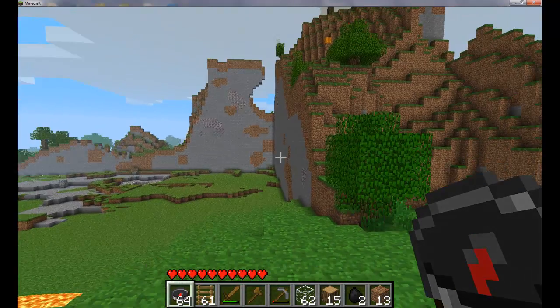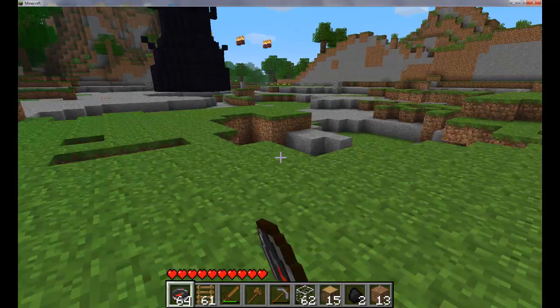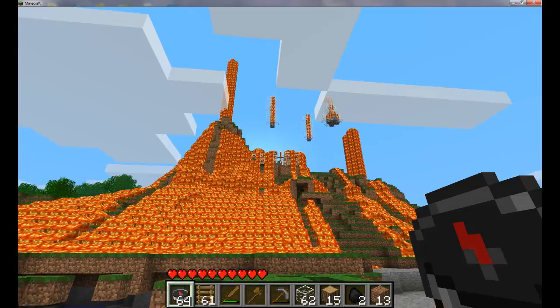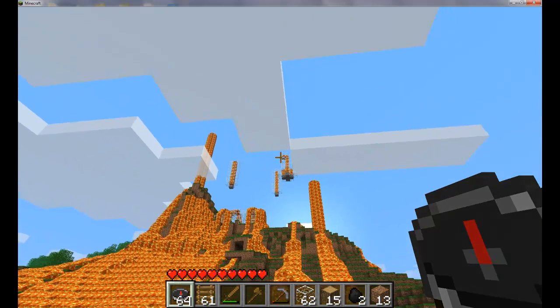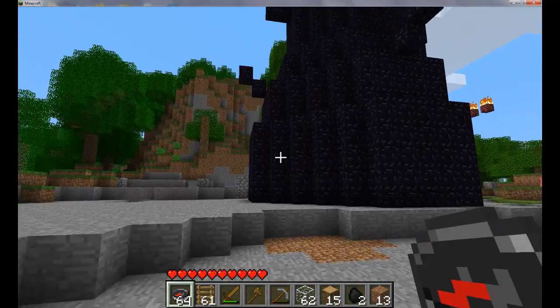You can see I placed this here with WorldEdit. This is my huge volcano. This is also known as Mount Doom. I need to get rid of the glass because it really makes it look stupid, but that's okay. I was trying to make lava, like rocks with lava trailing behind, falling down, and yeah, it didn't turn out so well.